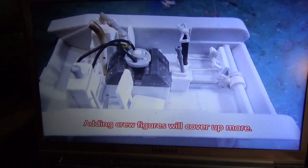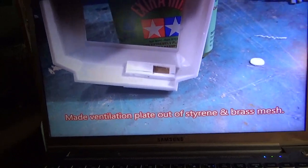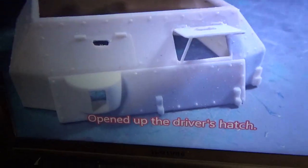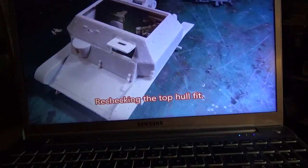At least you get to see it in the raw form here. I even did interior work on the inside of the hull structure, the ventilation system, a big brass grill. I opened up one of the hatches up front so you can see the guy driving.